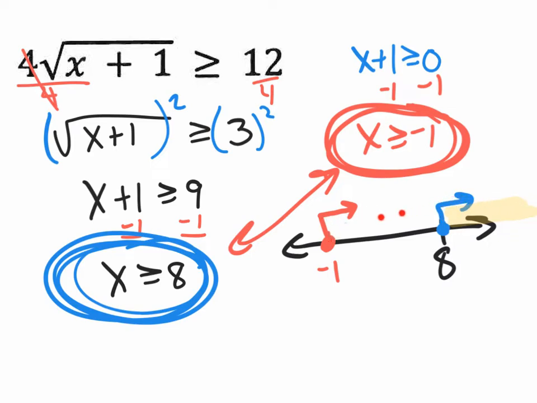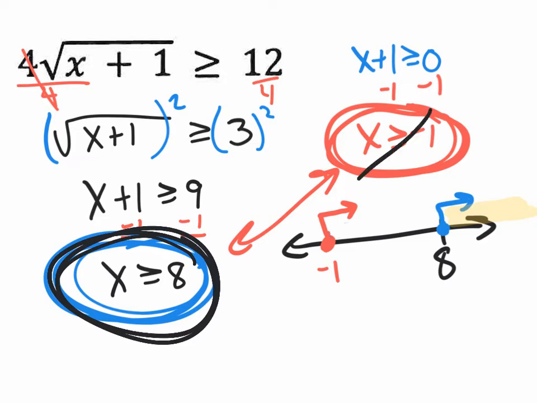If they were pointing towards each other, the overlap would be right here, and you'd have a compound inequality as an answer, right? But right now, since they're both going to the right, the overlap is over here on this side of 8. It begins at 8 and goes this way, which means that the only actual answer is this one, not this one, okay?